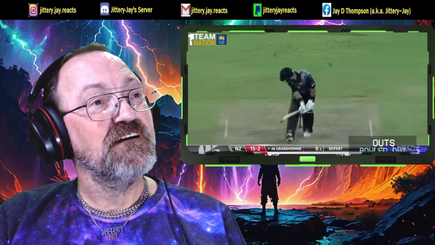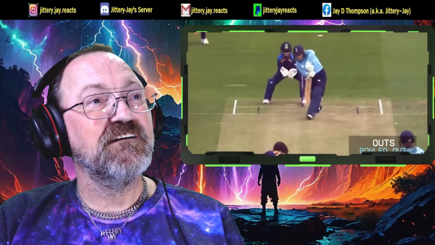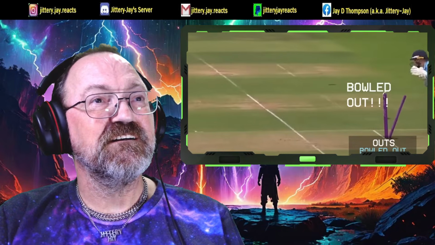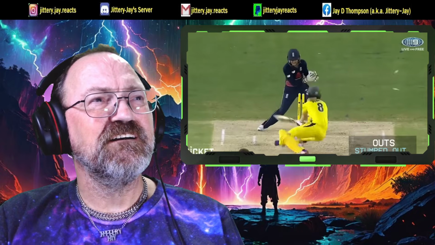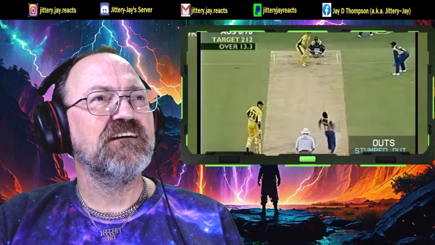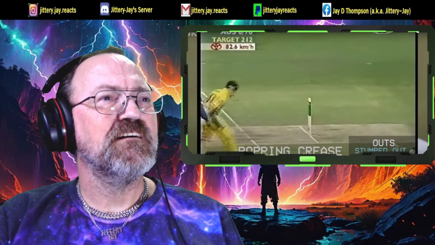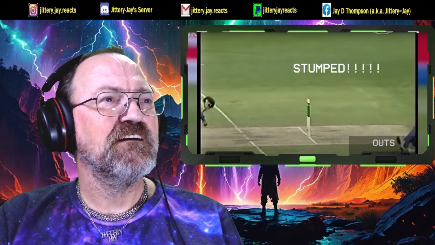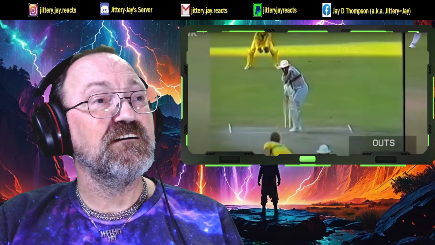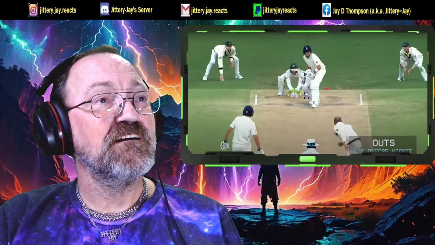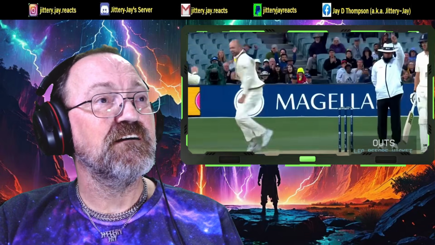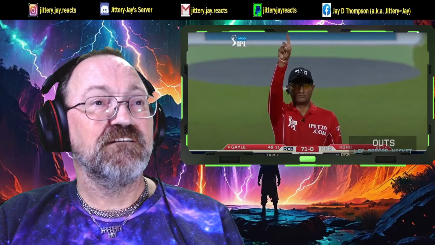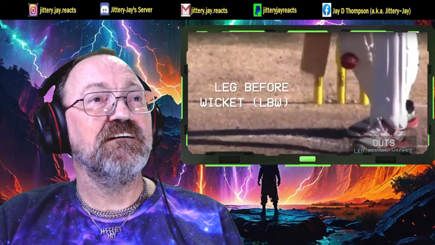You can be bowled out, and these are very exciting. This is where the bowler sends the ball to you, and the ball bounces past you and knocks the bails off the stumps. A batter can also be put out by the wicketkeeper if the batter moves past this line here called the popping crease, and the wicketkeeper gains possession of the ball and knocks the bails off the stumps. This is called being stumped out. A batter can also be called out if they allow the ball to hit them, and the umpire determines that the ball would have knocked the bails off the stumps if the batter had not interfered with their body. This is called a leg before wicket.